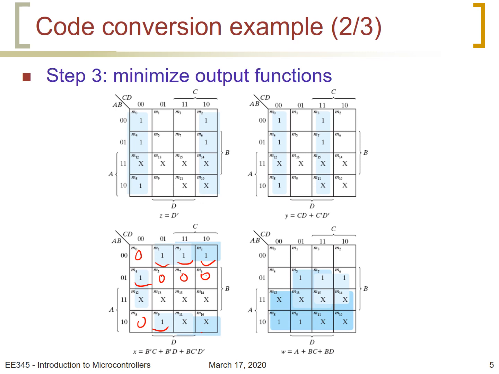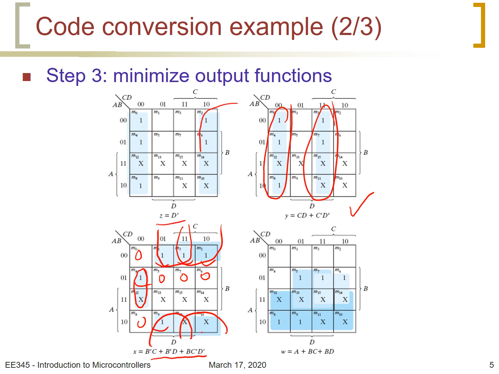Again, with this, we can construct the Boolean function by making loops on the Karnaugh map. So we have this loop here, and this is the second loop, and this is a third loop, and we can write down x equals b prime c or b prime d or bc prime d prime. Exactly the same, we make the Karnaugh map for y, and we find that it has two loops, this one and this one, and finally the Karnaugh map for z, which has only one loop, which is these 8 cells in the Karnaugh map, where z is equal to d prime and y equals cd or c prime d prime.